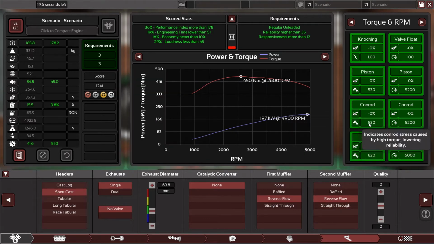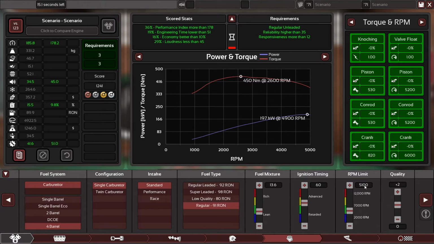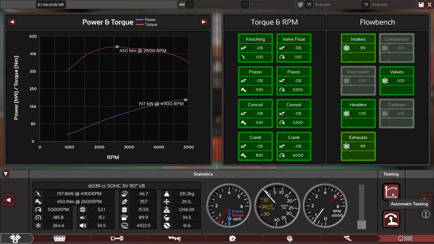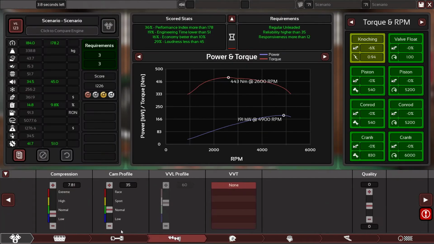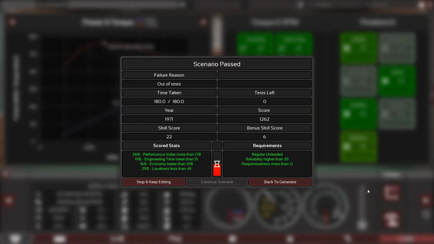But now I want to amp up the rev limiter slightly as well. 5.1, because I've now made it larger. 5.2 should be possible. We're not at the limit for reliability at all. So, yeah, let's test it. Oh, knocking. Shit. Woo! Did we... Yes, okay, out of tests. Whoa, that must have been like a split second there. We made it worse by knocking too much.